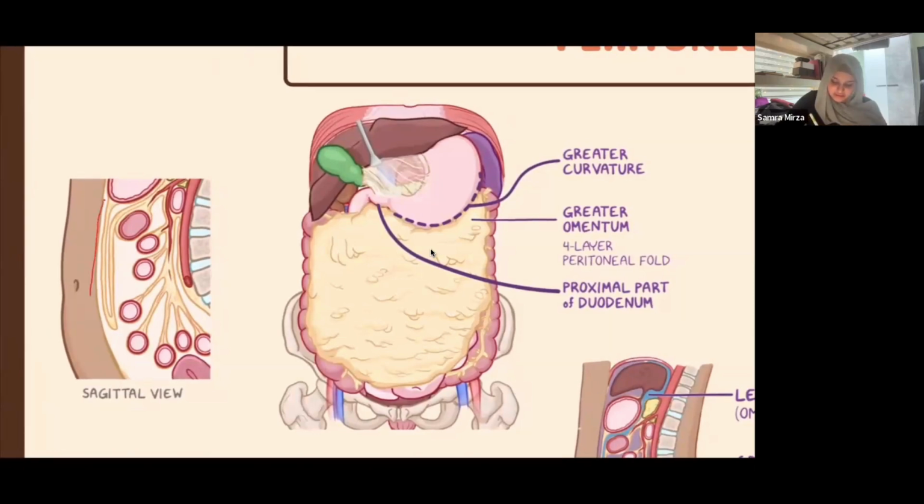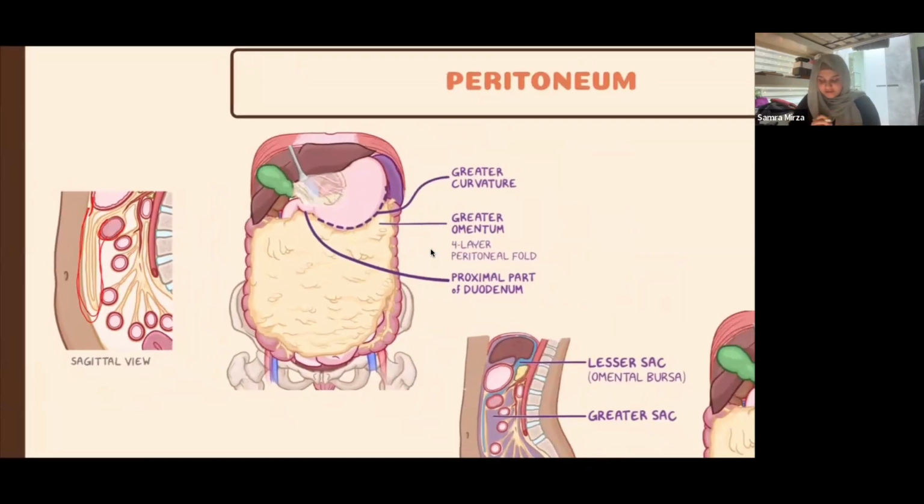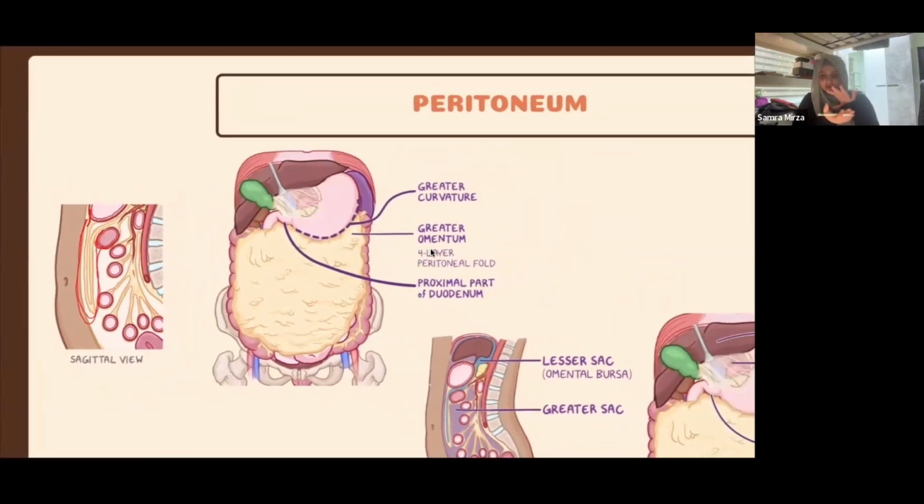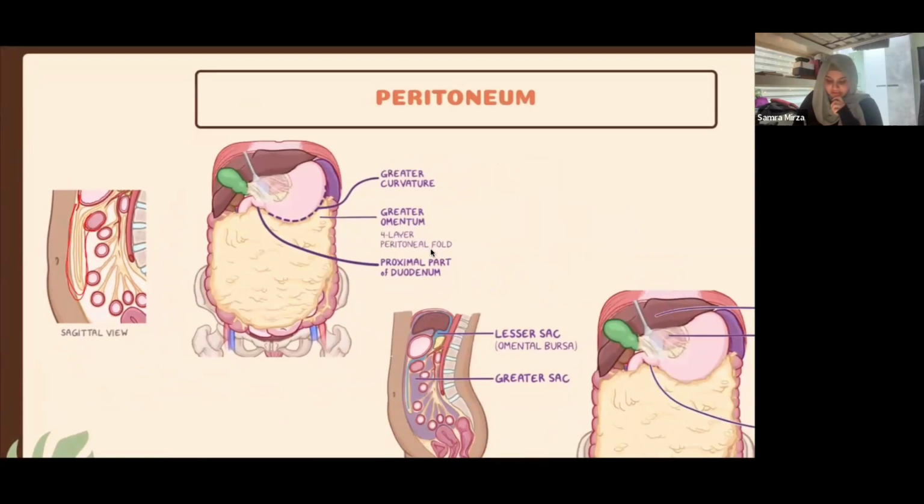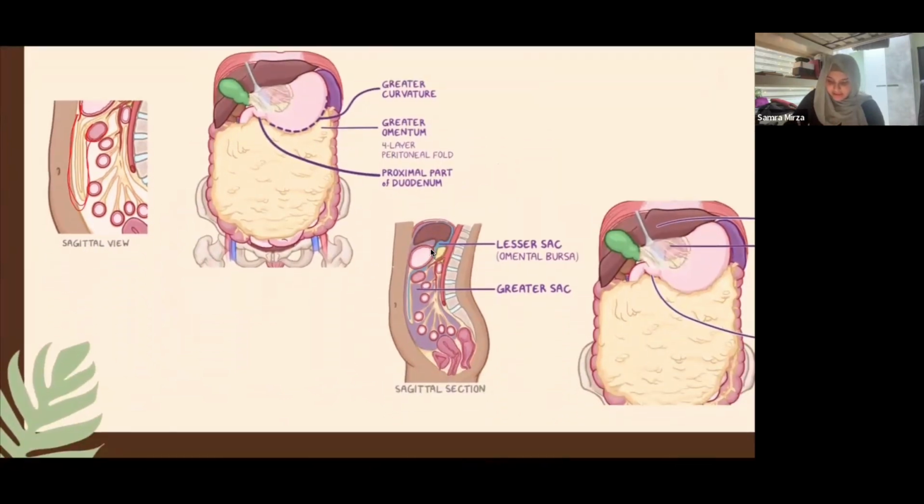They said it looks like a kitchen apron, like the ones you wear when you're cooking, because the peritoneum is essentially going to come and drape forward like this, and it's going to curve back, and that creates a greater omentum. It's going to fuse with the layers here of the previously covered organs of the peritoneum, and it's going to create four layers essentially. And this is going to cover this entire thing that's covering the colon and parts of the ascending and descending colon, essentially all the organs behind this.